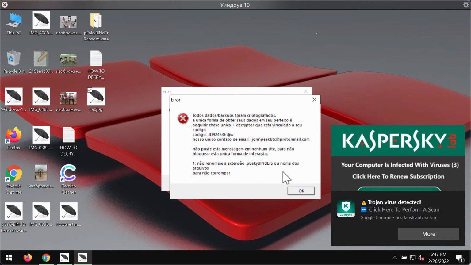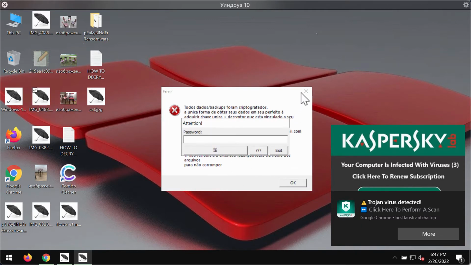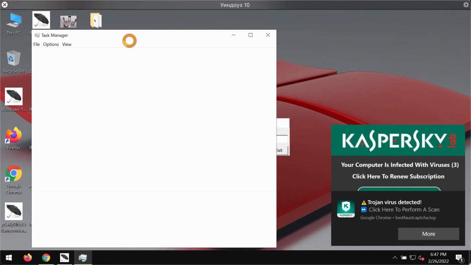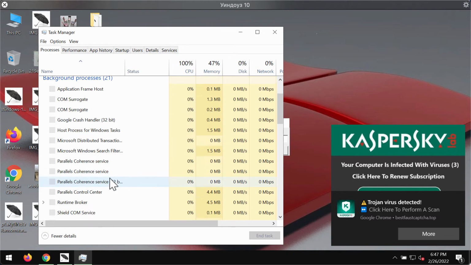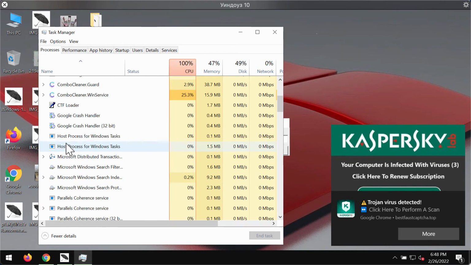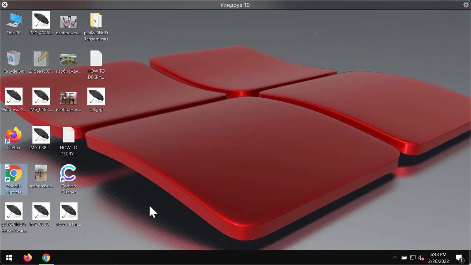So, of course, that's a serious problem. However, you should never pay the ransom, because these criminals tell you to pay to get the files restored, but paying the ransom surely does not guarantee that the files would be recovered. The first thing we recommend is to check the task manager, look for any suspicious processes you can find, right-click on them and terminate them. Then we recommend you to investigate your computer in order to remove this ransomware effectively.